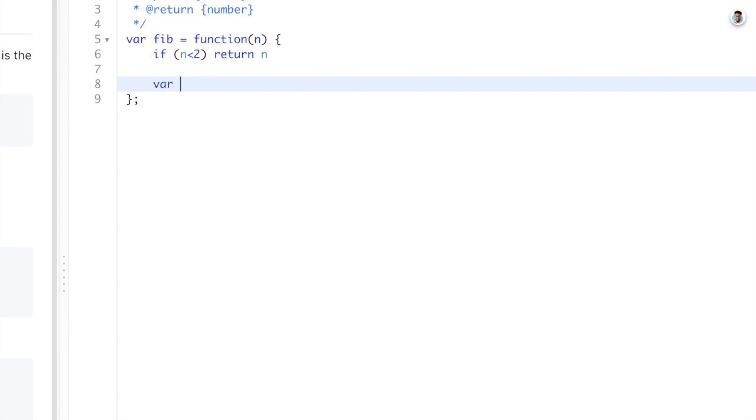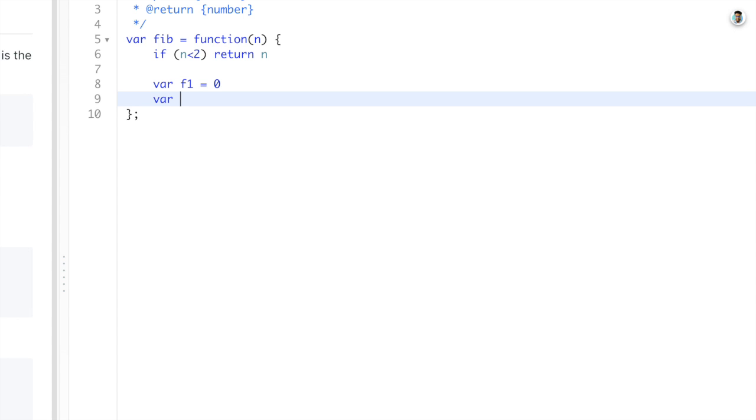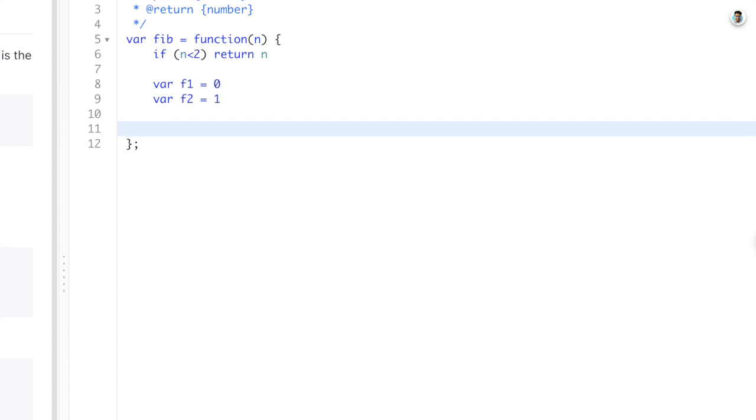Now I will create the two variables, var f1 equals 0 and var f2 equals 1. Now our for loop will run to update f1 and f2 constantly. Initially we will not start with 0, we will start with 2, because we already have the 0th index and the first index of the whole sequence.